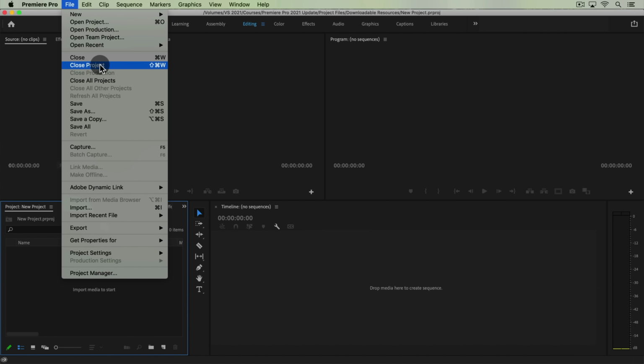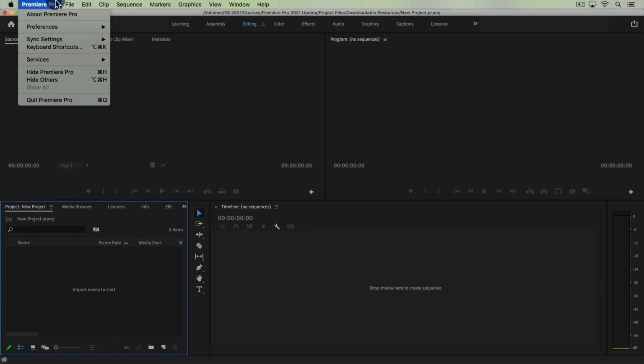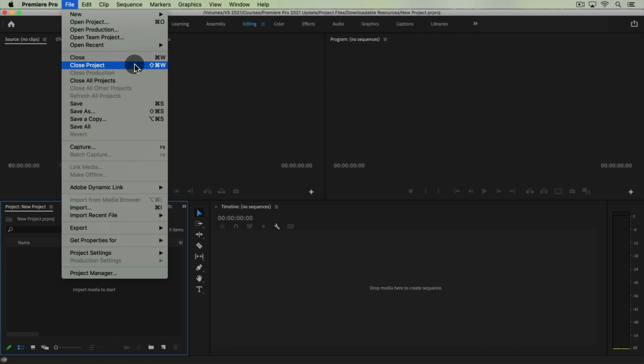And all of these different steps and tools that I'm showing you have keyboard shortcuts. I'm on a Mac. Pretty much anything on a PC is going to be the same keyboard shortcut. Instead of using Command, though, which is this little icon right there, you're going to use Control on a PC. Or if it's different or you need help, it should show up here in the menu. So let's go ahead and close this project.